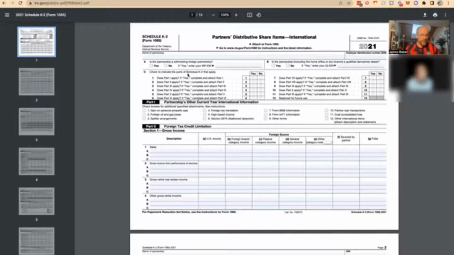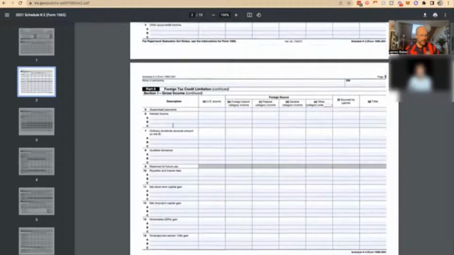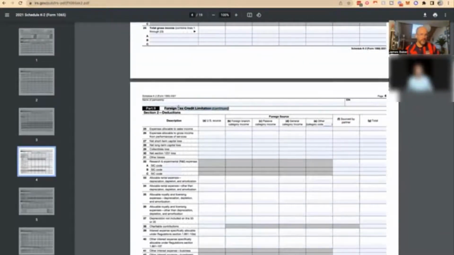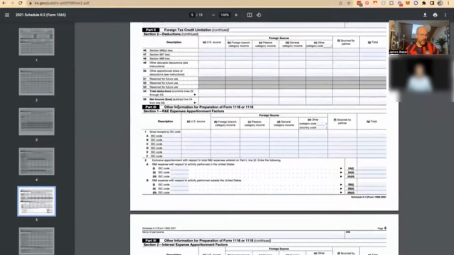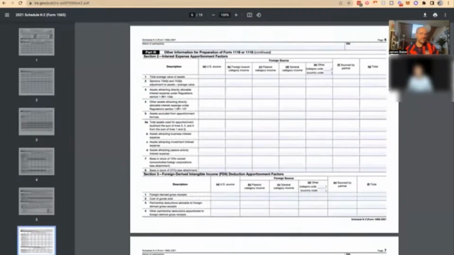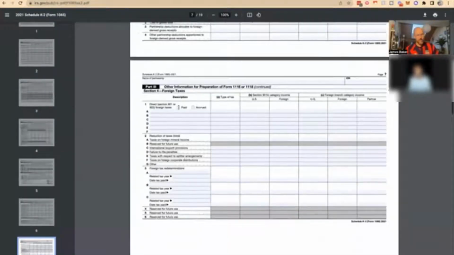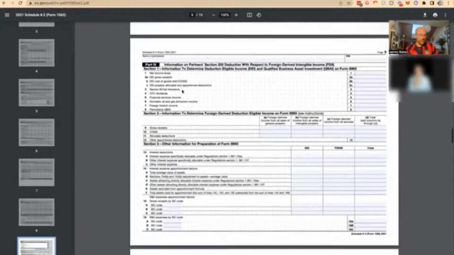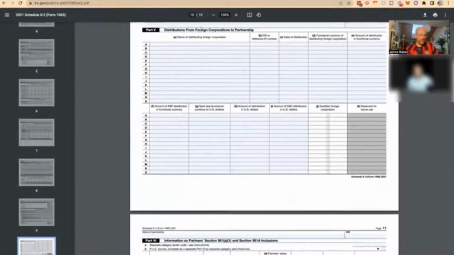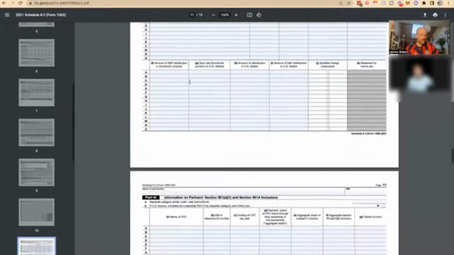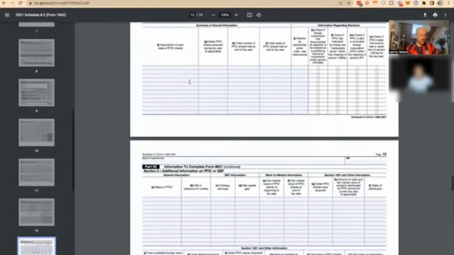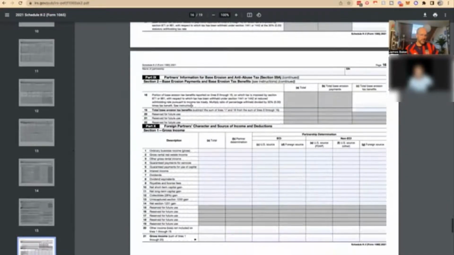So generally, we're doing a K2. We have to see what parts apply. Foreign tax credit limitation won't apply. You're not paying foreign taxes, and most of the form is about foreign taxes. If the U.S. partnership isn't paying foreign taxes, you don't really have to fill these out. I haven't had to fill them out yet because it's not the kind of clients I work with generally. They have foreign companies to pay the foreign taxes and the U.S. partnerships don't. The most commonly filed portions are Part 10 and 11, distributions from foreign corps, all of this stuff. There's a lot of nuances, but most foreign-owned multi-member LLCs are going to be filing Part 10.